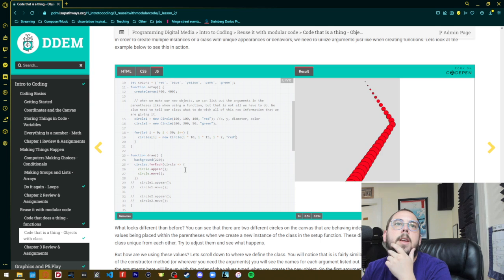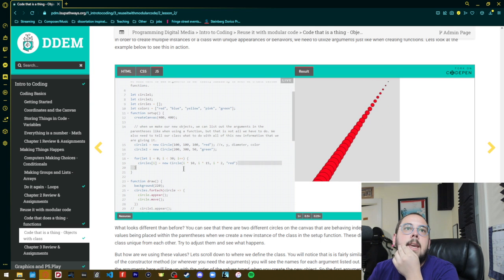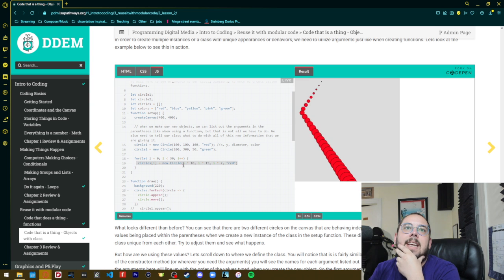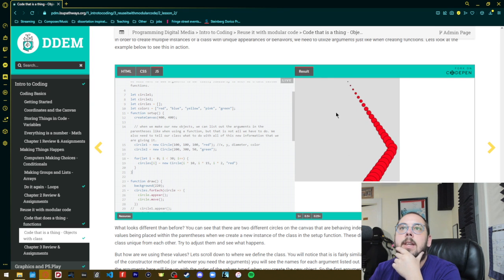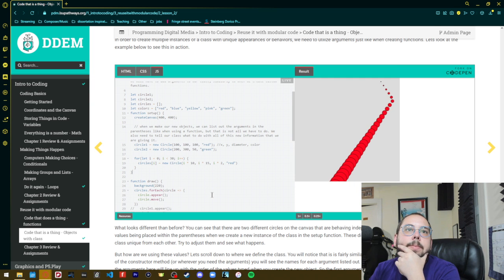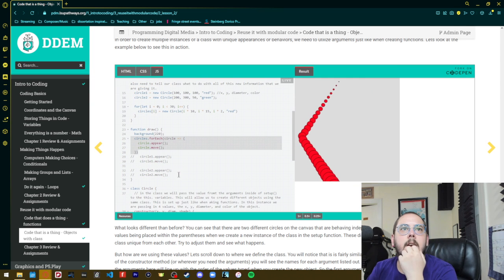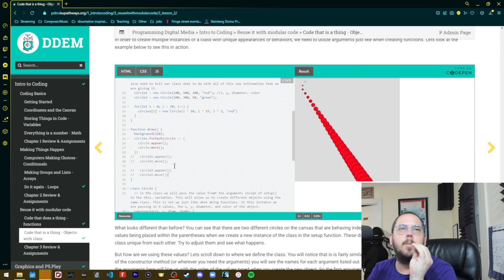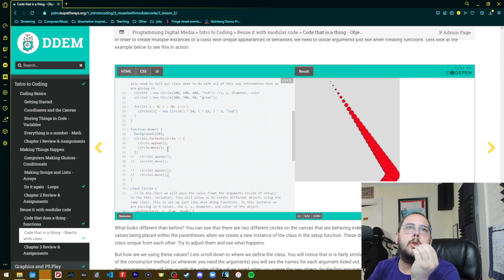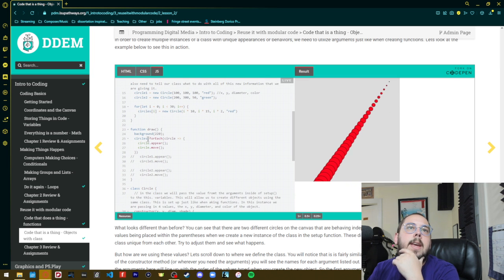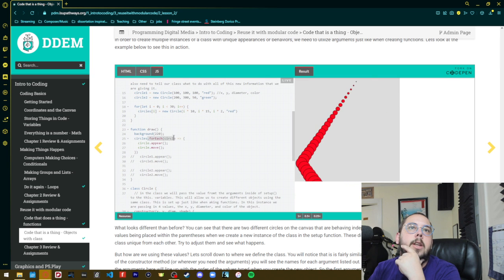Just for the sake of that, we've got that right there. We're just making all of them the same color, but they're all in slightly different positions and slightly different sizes, and that's how we get that appearance. And now I've added this right here, and this is what pulls off a lot of this to make it a little more easy. So I put all of them in an array, so that way I could use an array method called forEach.